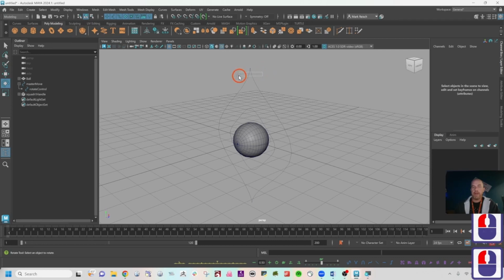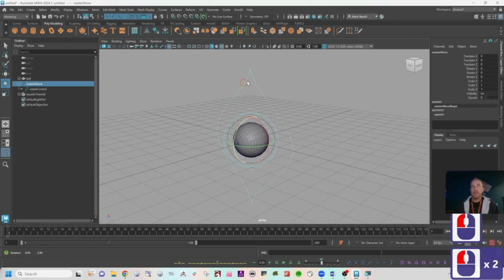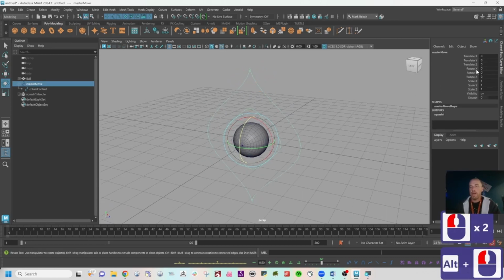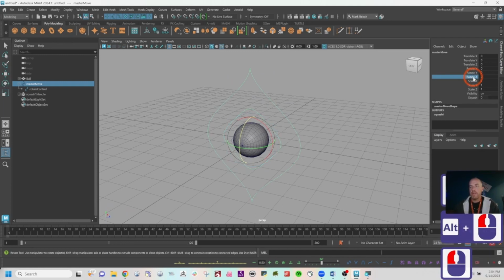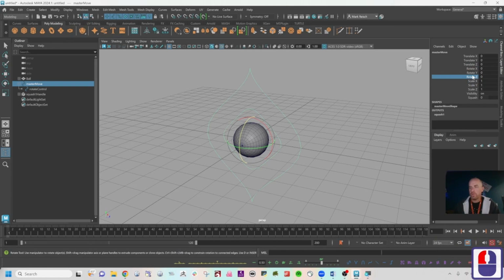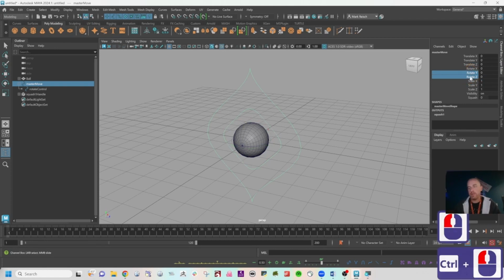I have the master move selected. Okay, then I'm going to select the words rotate Z, and I'm going to also hold control down and select rotate Y, or you can click and drag, doesn't matter.